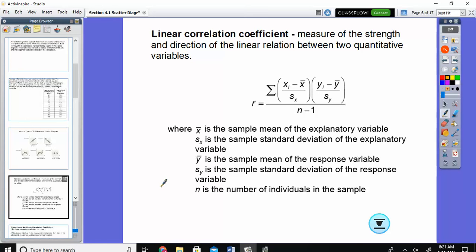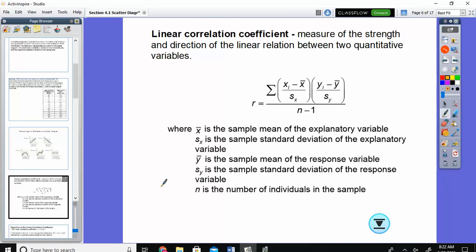The very first thing on there is the correlation coefficient R. And this is one of those things, kind of like standard deviation, that is very time consuming to do by hand. I may have you do 1 or 2 by hand just so we learn how, but it would be small data sets. Otherwise, we will use our calculator for finding those.